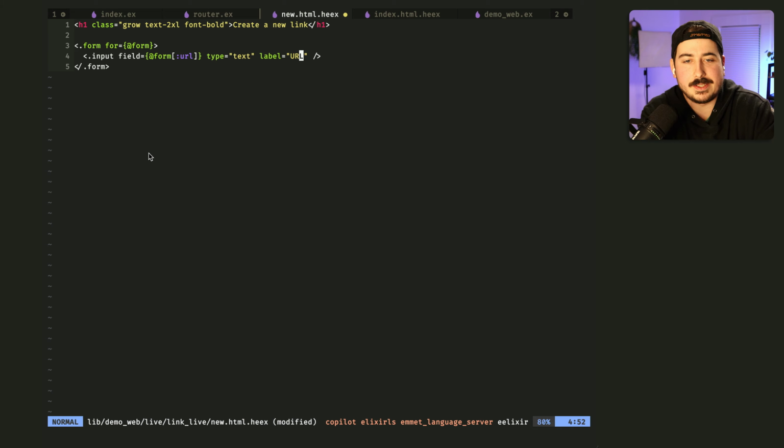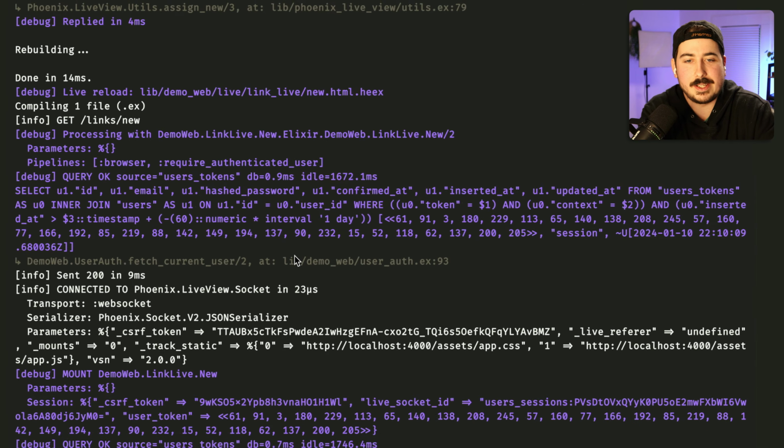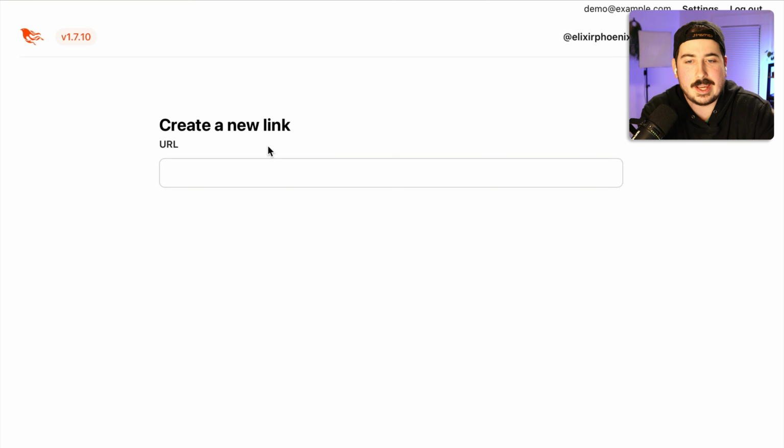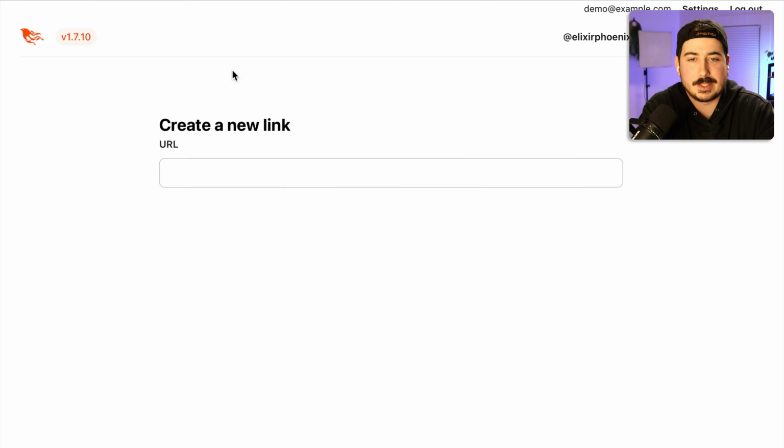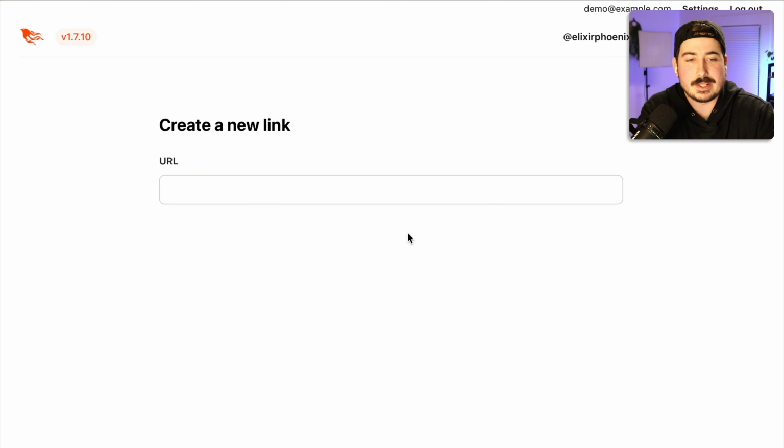So we'll say this is URL, save that, and go back to the app. And now we have a URL box here that we can fill out. Let's add a little bit of margin to this heading. So let's give this like mb-6 or something like that. So we've got a little bit of space there.